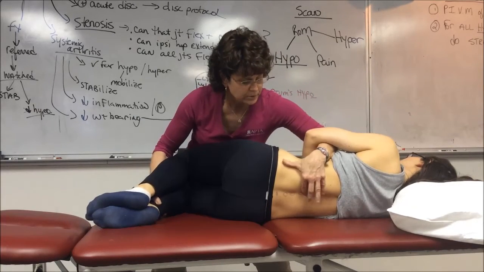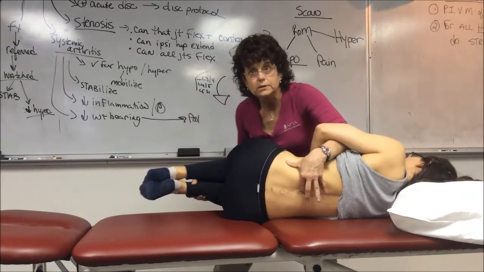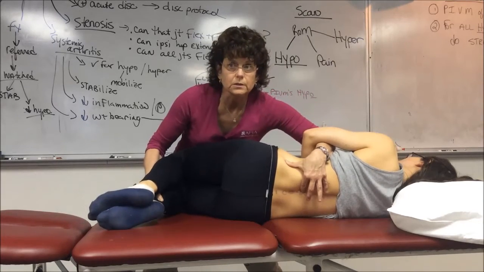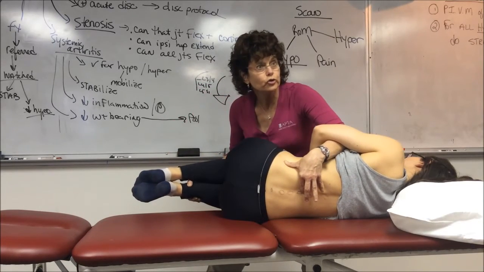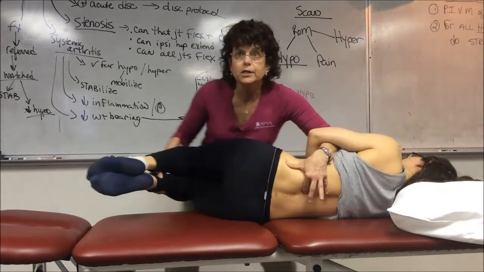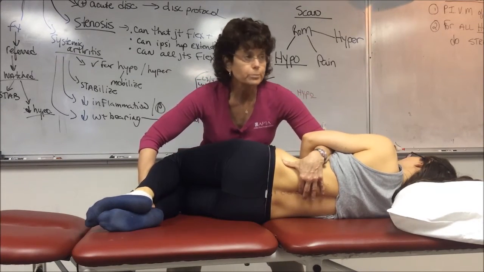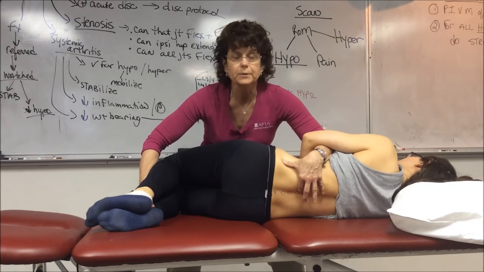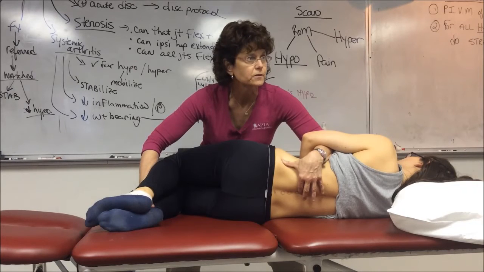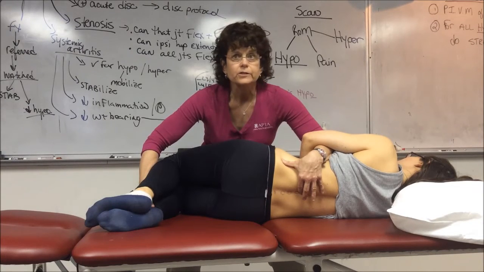Okay? Then I go up to the next level. So I always start at neutral, take them to end of range, go back to neutral again. And you can repeat an individual segment as many times as you want to give yourself an idea of how much motion you feel is there. So that is how you correctly do flexion PIVMS. Now let me demonstrate extension PIVMS and then we'll practice.